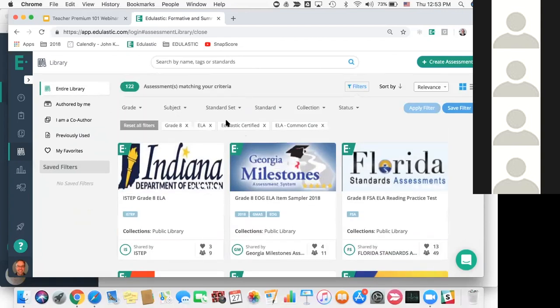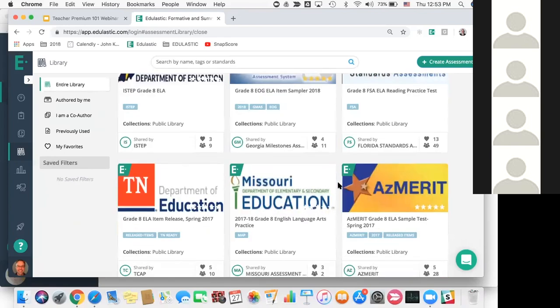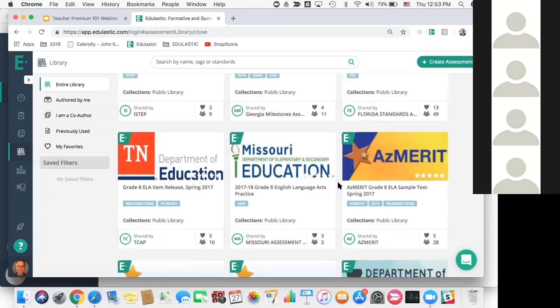I must be aligned to Common Core right now, ELA, Common Core. So my advice is to look at your state standards in Edulastic. Know that there are additional resources. So if you're looking at science or social studies or something for your state, you may want to also look at national item banks too, like NGSS for science, like we have a generic social studies area for that.